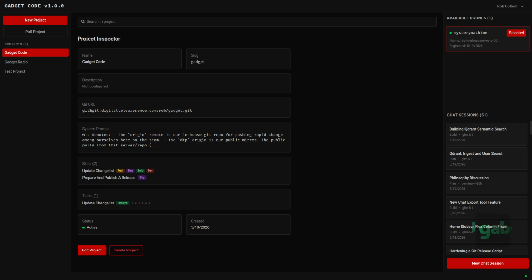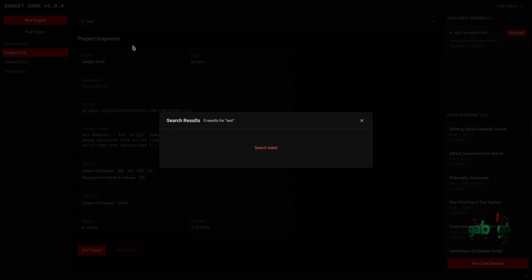Right, so what we're going to be looking at here is I just finished up Semantic search with a backing vector database powered by Qdrant, and it went well. It did, but we have a little bit of odd behavior. So, for example, if I type test, it automatically runs the search. I can't edit my search query. There's no way to update it, and the search has failed.